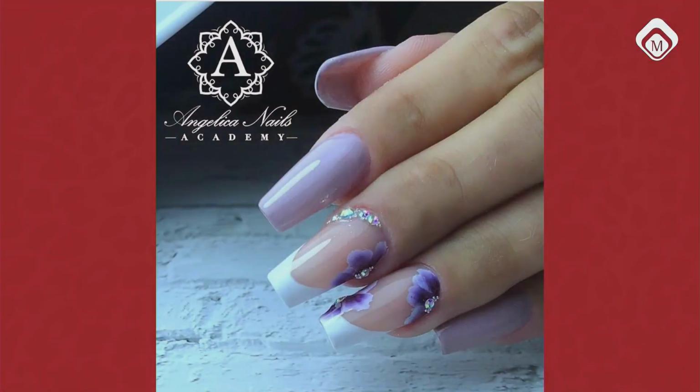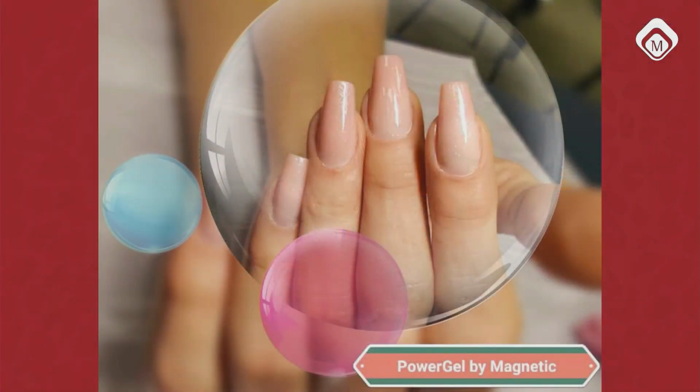I also found some great ballerina nails on Facebook and on Instagram and other social networks. Let's go to the first, which is from Angelica. Angelica is a trainer from Italy, Angelica Valesquez Betancourt, and she made a beautiful shorter set of ballerina nails. Then we have a set from a student who was actually trained by Natalia Gritchenko from Lithuania.